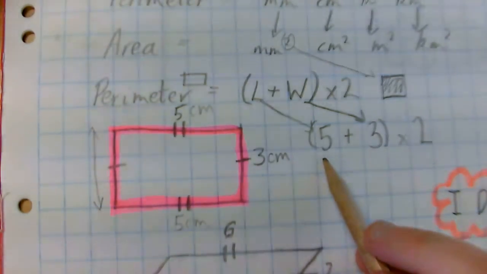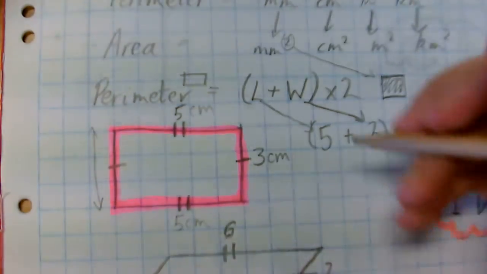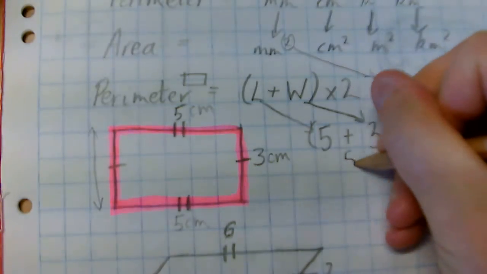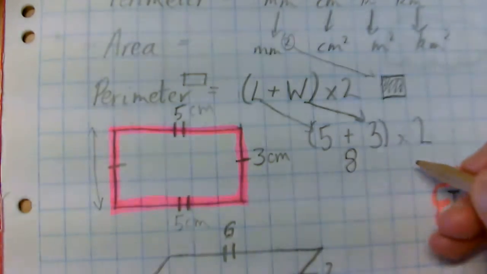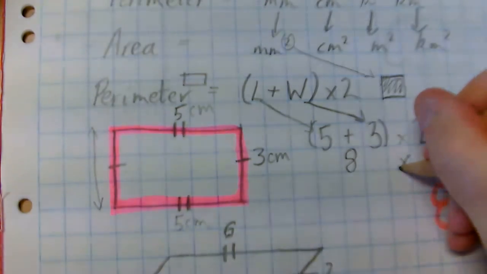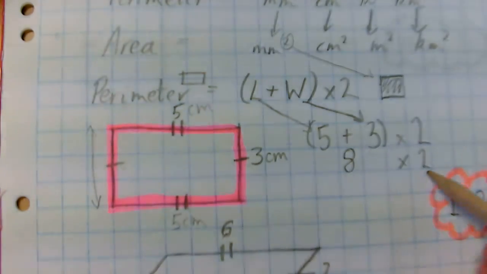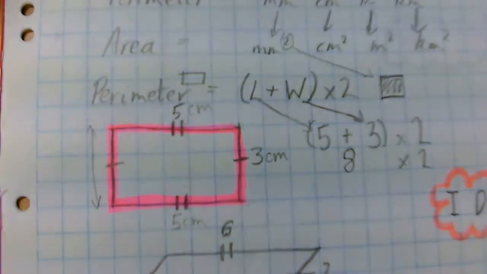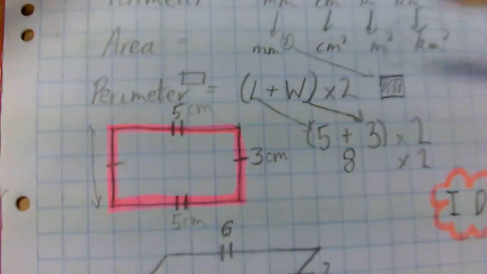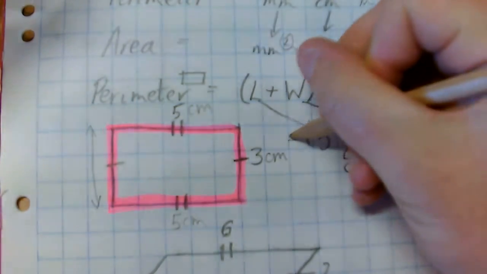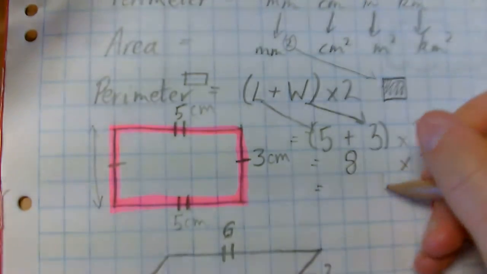So we should all know this really simple addition. In fact, 5 plus 3 equals 8. So now I move down to my next line of working out. I keep everything nice and neat and straight. Times by 2. Okay, and we all know 8 times 2 is 16. If you didn't know, you can just count in 2s till you get to 16. 2, 4, 6, 8, 10, 12, 14, 16. So I've counted that on my fingers. Okay, but hopefully you know your multiplication. So 8 lots of 2, or 8 times 2, is equal to 16.